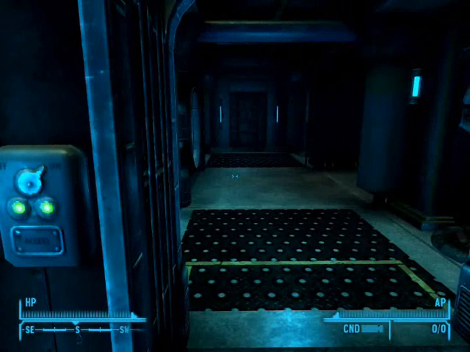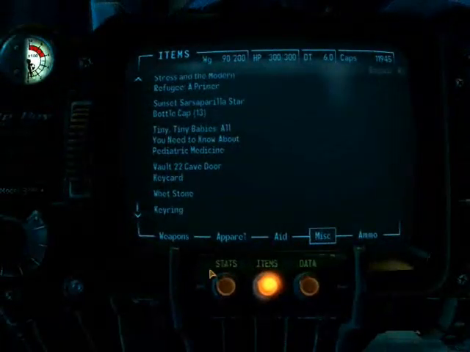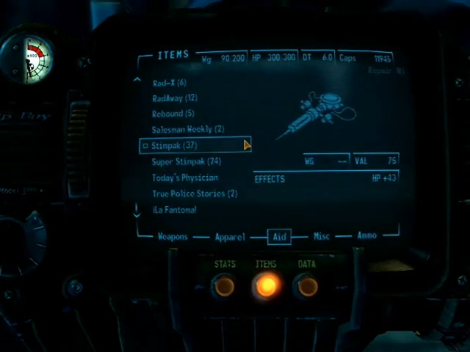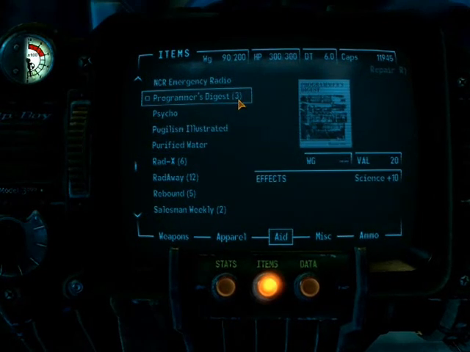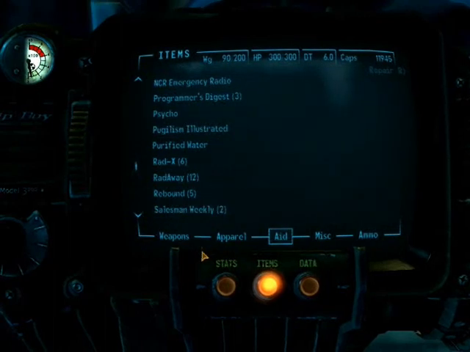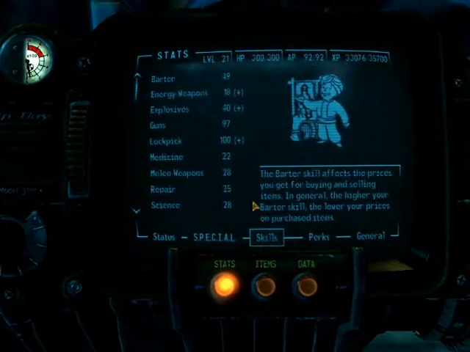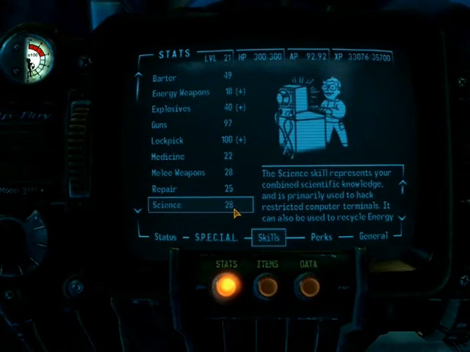And now we are going to... what? Oh, right. Someone told me I had magazines that would upgrade my science enough to go to... yeah, the Programmer's Digest. Which would give me plus 30. What is my science skill right now? 28. So that would give me 58.